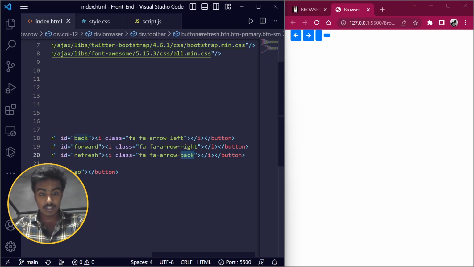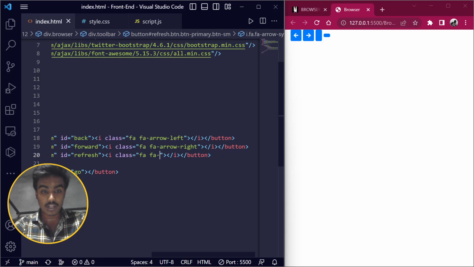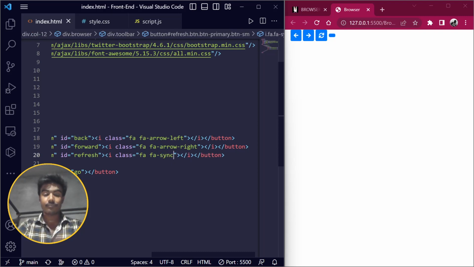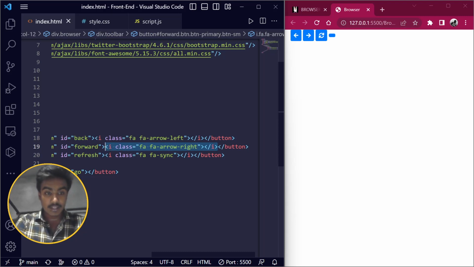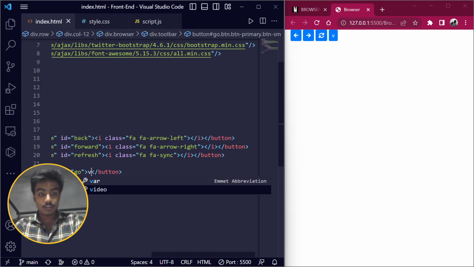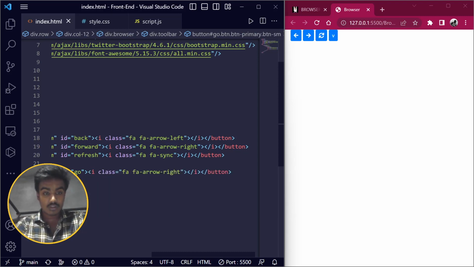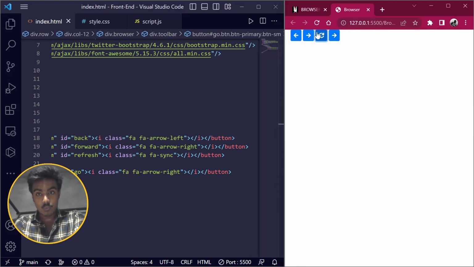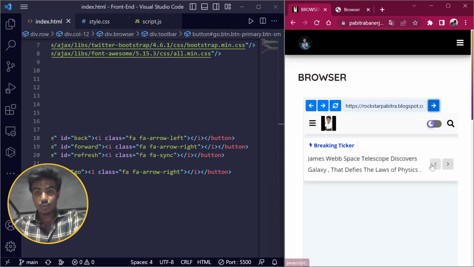This was basically refresh. So the name of this was sync. No, this is not an arrow, this is only sync. Okay, you can see that it has come, and I want to copy this again and paste it here. Sorry. So these are now working. You can see that we have successfully brought our buttons here according to this.